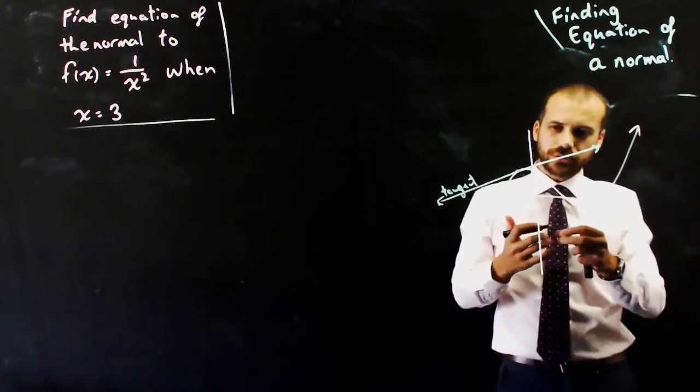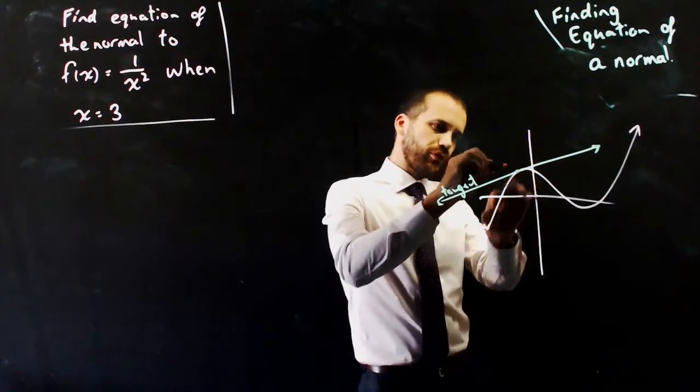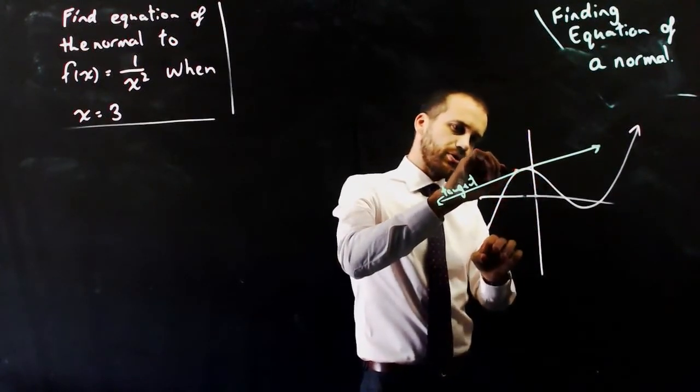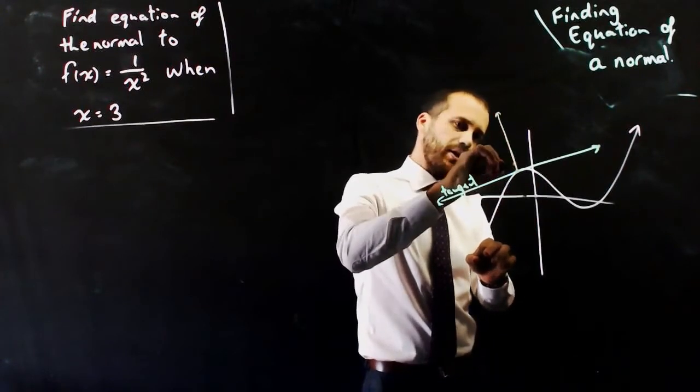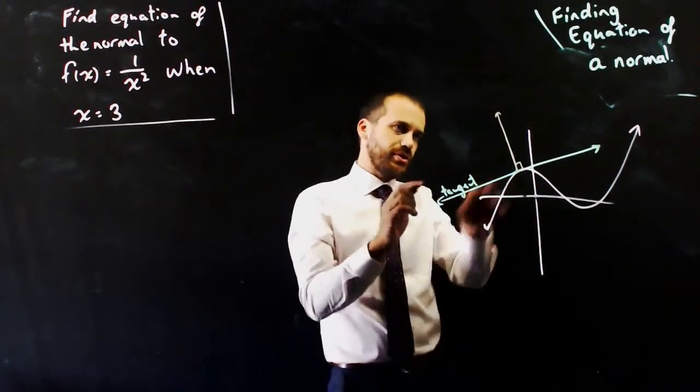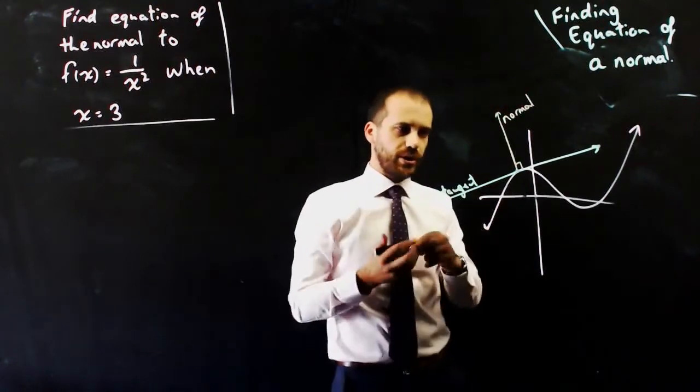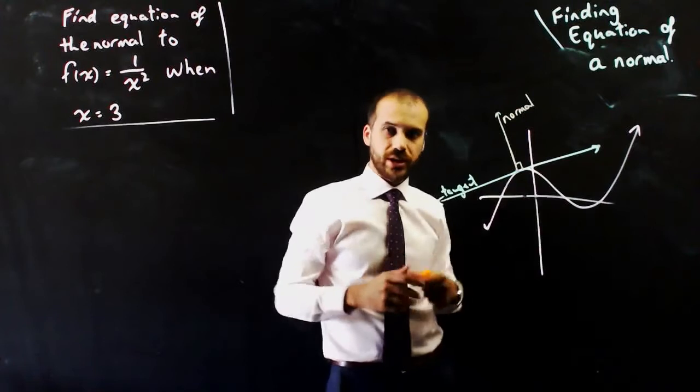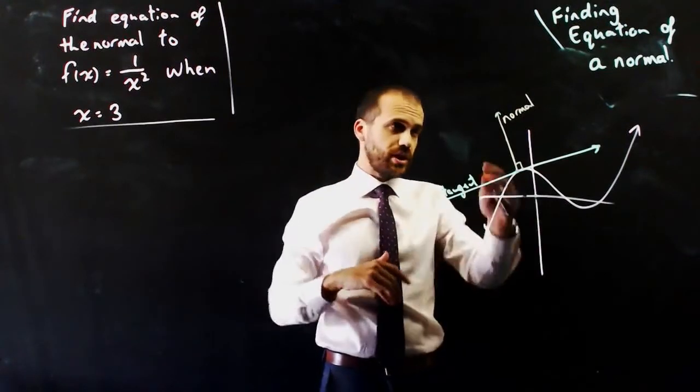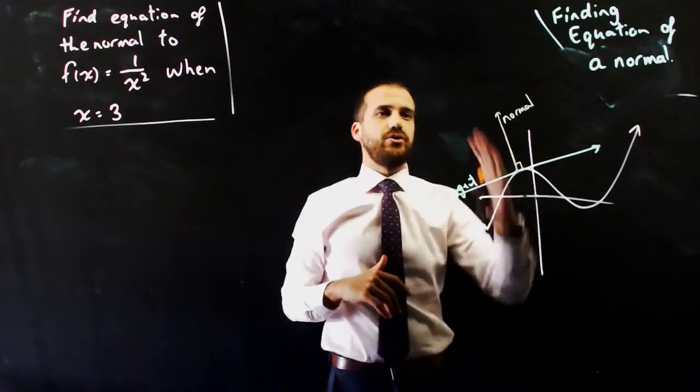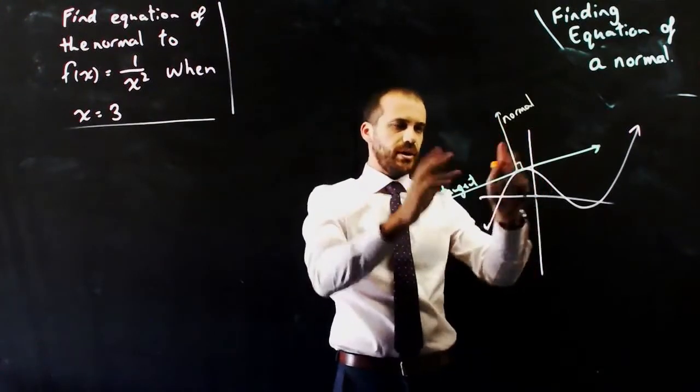The normal is a line drawn from that point, not straight up, but at a 90 degree angle to the tangent. That's called the normal. So if you were riding on your roller coaster and put your hand straight up in the air and fired like a flare gun up into the sky, you'd be firing at a normal, as long as you were firing it that way.